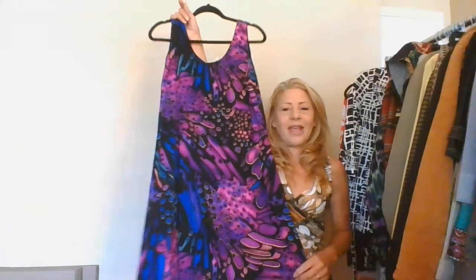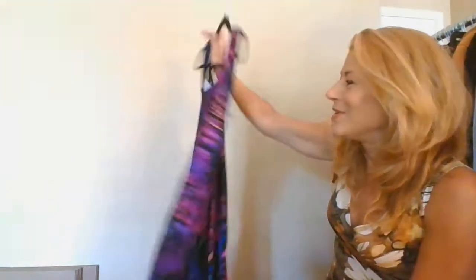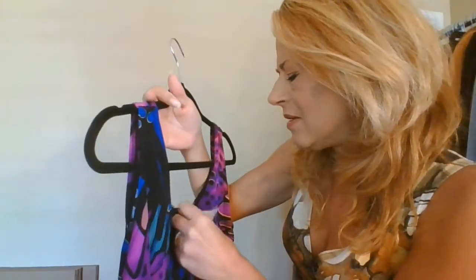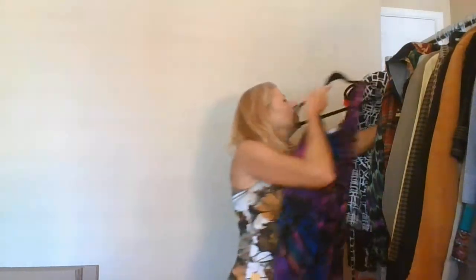All right, this one I got just for the print of it. Look at this. Oh my gosh, I'm telling you, 70s psychedelic glow in the dark. I don't know. I'll have to actually use a blue light and see how much. I mean, yeah, I think it probably glows in the dark. And look at that. It's just gorgeous. I thought it was so fun. So the little swing dress, and it's by Joe Starr, in an extra large. I've never heard of them. It does have a paper tag. So I will Google. I didn't care. I picked it up just because of how funky it was, which I love to do.